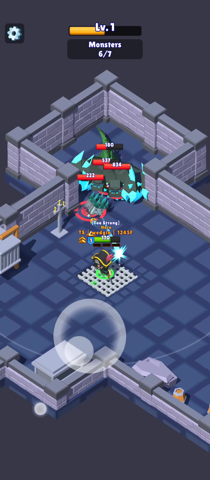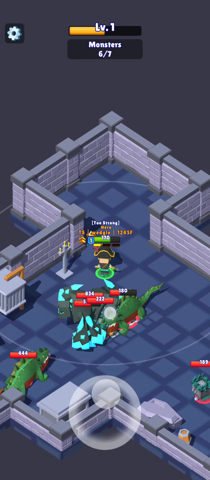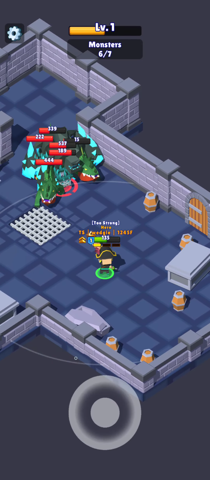Look at this. Now we're going to practice going through the middle of them. They can't attack while they're moving. As long as they're in motion, you can run right through them. Of course, you got to notice when they stop. Be ready for that shot.